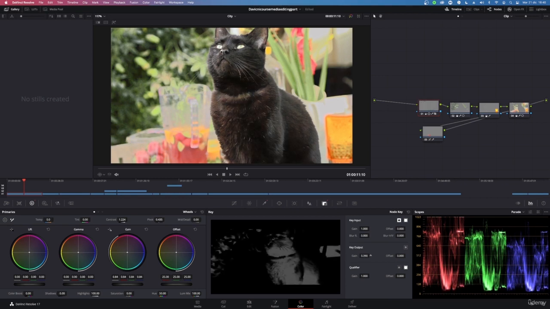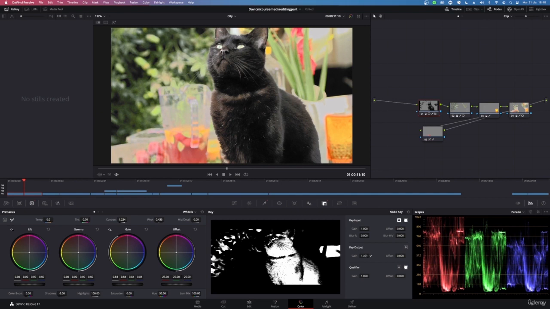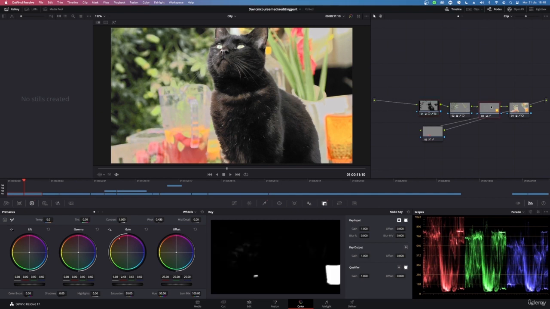You can do it stronger or less. If you see that, for example, let's put it a bit less. Here maybe we did it too much. So you can also adjust it here. Wait, not here. Here, key output. As you can see, we can make it a bit less. That is the mix of these two. The one we did, which is this orange, and this blue, and it affects this.